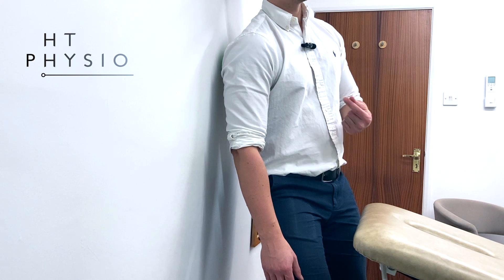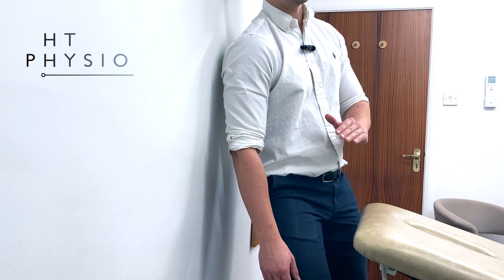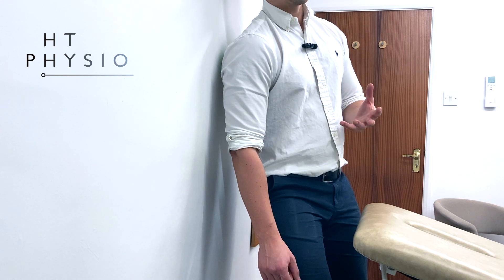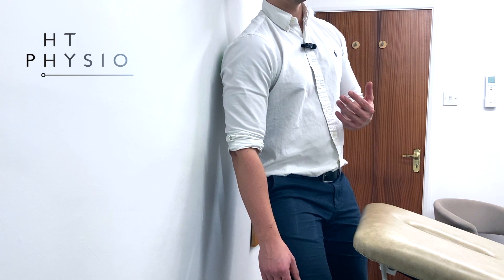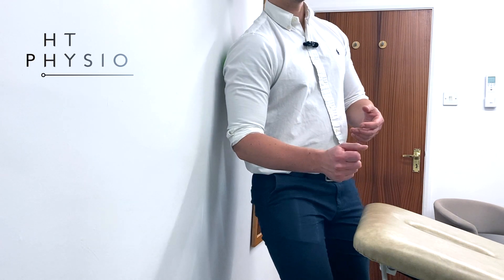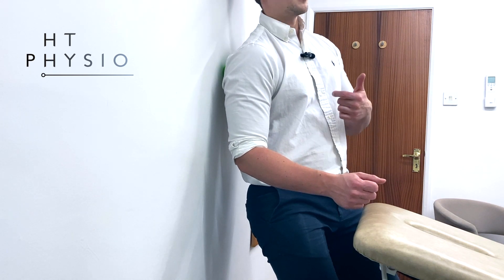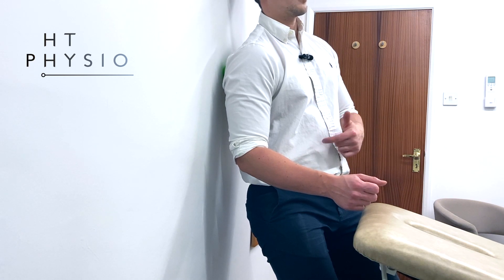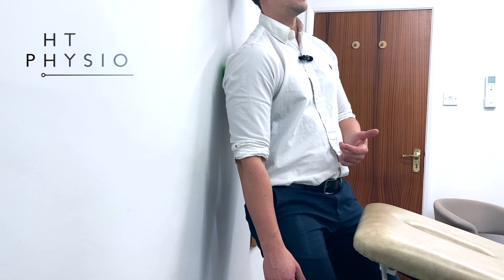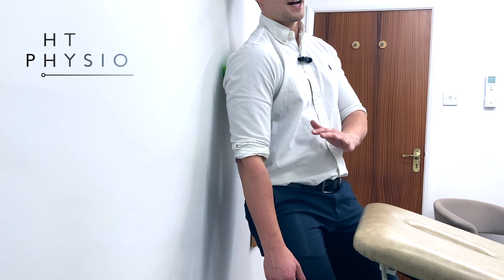Just tolerate the pressure and the pain for a moment — five, ten seconds go past and the pain starts to come down. What this means is the tight knot there is starting to relax and I'm starting to get a little bit more comfort in this area. Then, once that area feels better, roll around and find a new zone. I found another one there, so I'm going to lean hard against this one — I can take a bit more pressure now because it's warmed up. Relax the arm and hold the pressure for about 10, 20, maybe even 30 seconds until the pain starts to relax and go away.